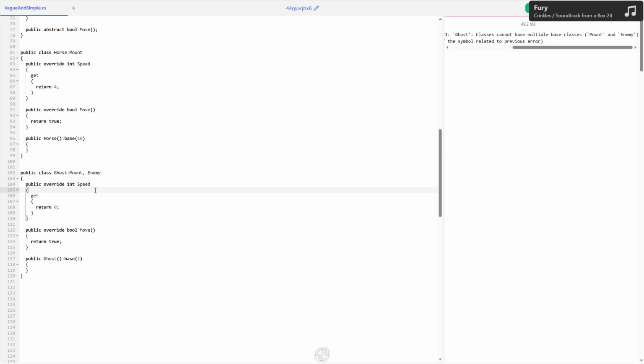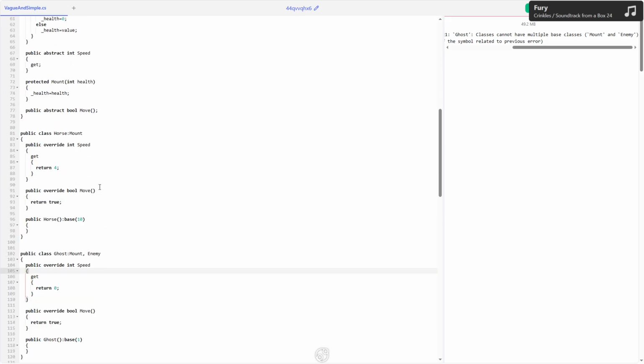Interfaces, you can have as many as you want. You can implement any number of interfaces you want, no problem whatsoever. But you can only inherit from one singular class. You can have multiple classes that inherit from the same base class, that's not an issue.